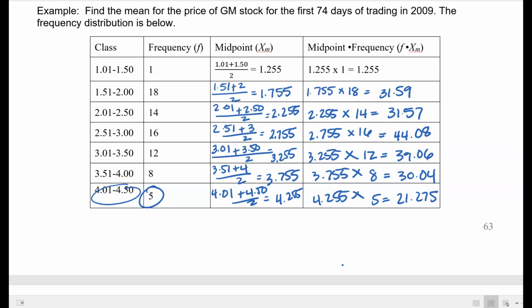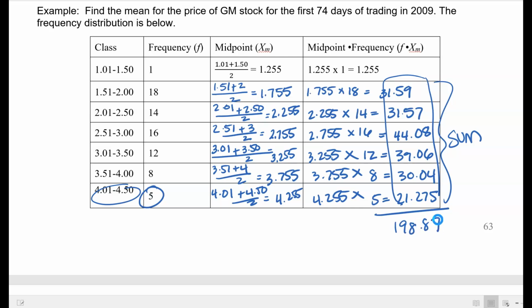Okay, so now what we want to do, just like above when we found the mean, we found the sum of everything. So to find the sum, we're going to add all of these numbers up. Okay, and if we add those up, I got 198.87, and we're going to divide by the total. So the mean, which we call x bar, that's the notation, I should have mentioned that earlier, we're going to take the sum of all the numbers, that's what that x stands for, and divide by the total number of numbers.